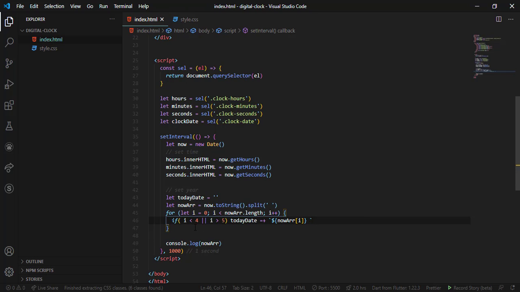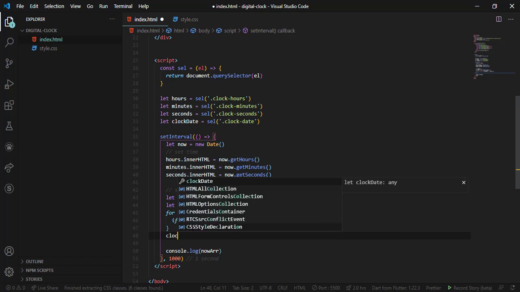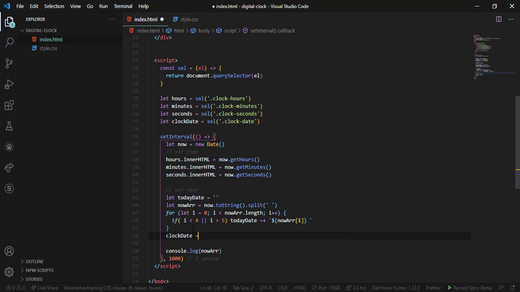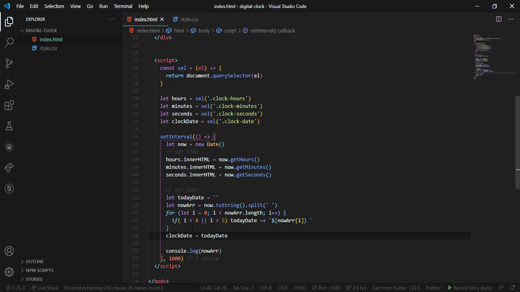So down here, what I'll say is year, or clock date. Clock date should be equal to today date. Now let's save our code and preview our work and see.